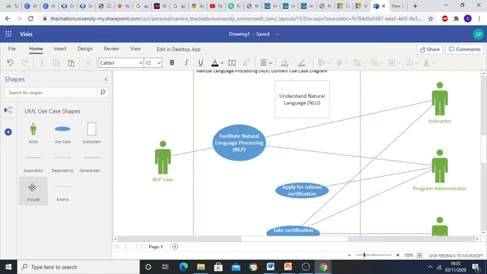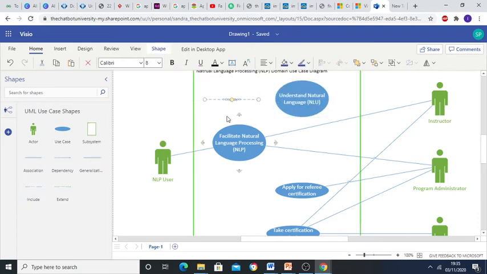And I want to relate them. You can see the line I have used here. It's called an includes line. Look at that. I love Visio. Visio is the best tool. I honestly recommend that you get this. SmartDraw is always very finicky. Lucidchart is good, but not as good as Visio. Visio I still think of as the daddy of all tools.